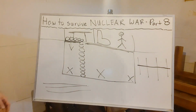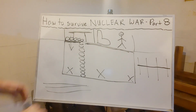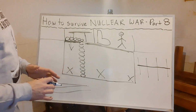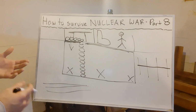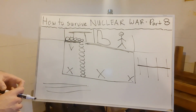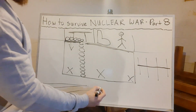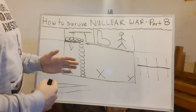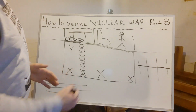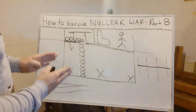And you can make this beam now. You don't do it after a nuclear attack. You're not going to pull your circular saw out and start cutting beams and screwing them together. This is something you want to do now. All you need is three 2x6s, preferably three 2x8s or even three 2x10s. You're going to take three of them, put them together, and screw them together, okay? And that's going to make a nice thick beam.